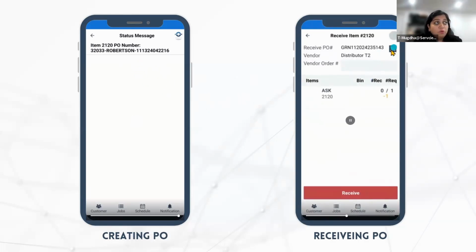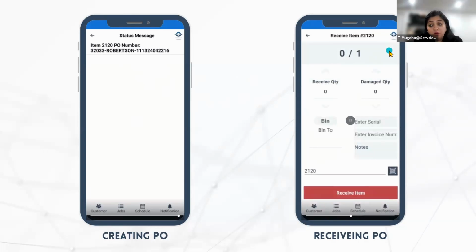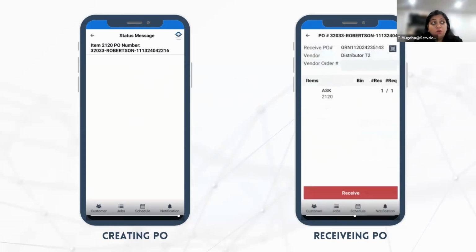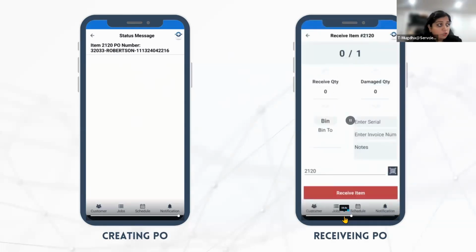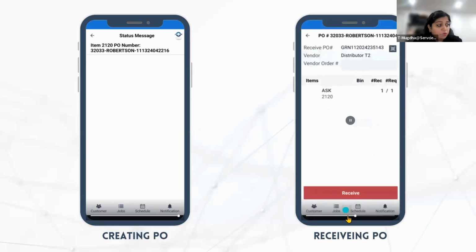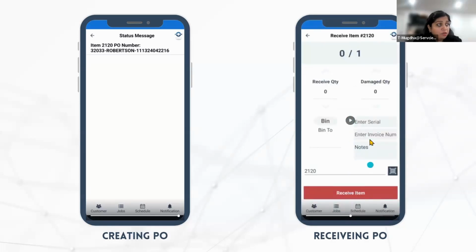You can use the mobile scanner for the part. You can scan your part and check it in, or you could enter the part information. There is the place for invoice information, which I did not enter, but I can show you that. This is the place where, okay, I'm going to pause here for a second. The enter invoice number. This is a very critical piece of information that you guys can enter while you can.